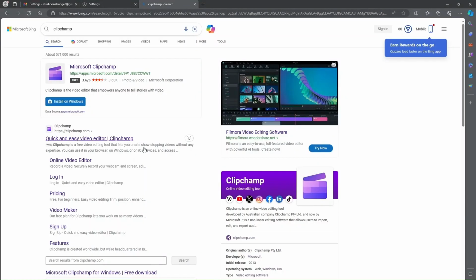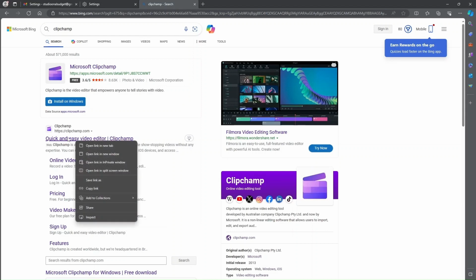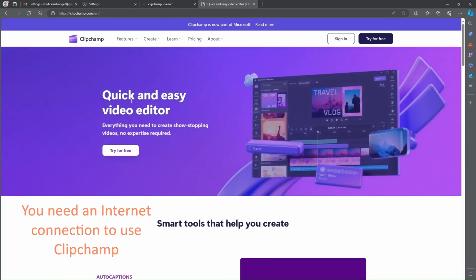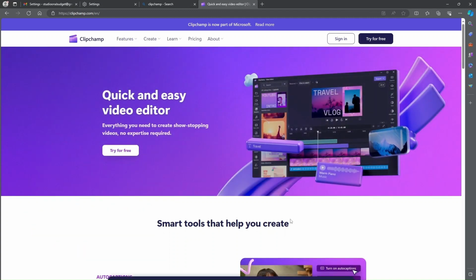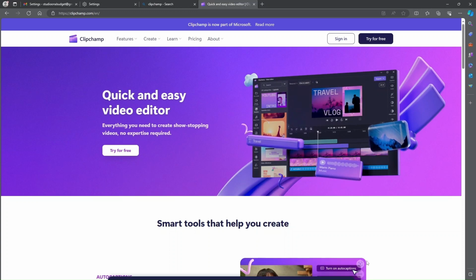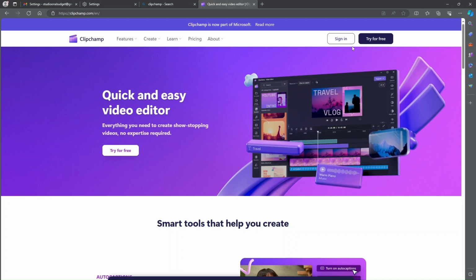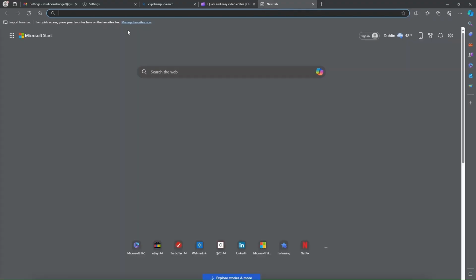Okay, so we're going to go ahead and search for Clipchamp in your search, and click on this link when you get the results. You can also install this from the Microsoft Store as well. I'm going to go ahead and throw that up. And the main thing you need to use Clipchamp is some kind of a Microsoft account. You don't need to use Office 365. You can use Outlook.com, which is what I'm using. So normally you would just sign in here and you're ready to go, and it will install the software.